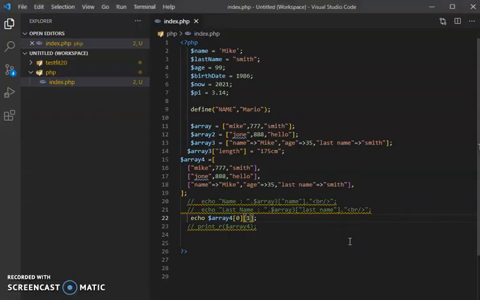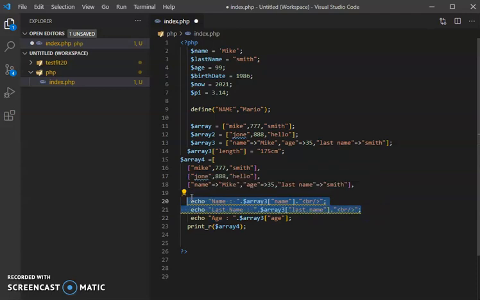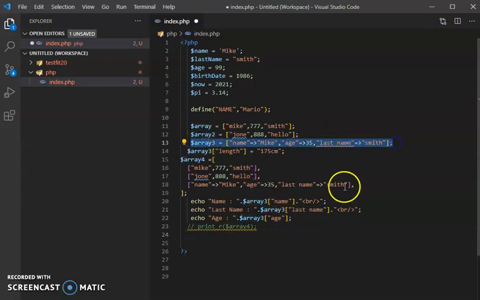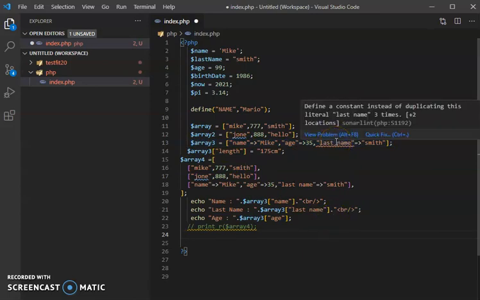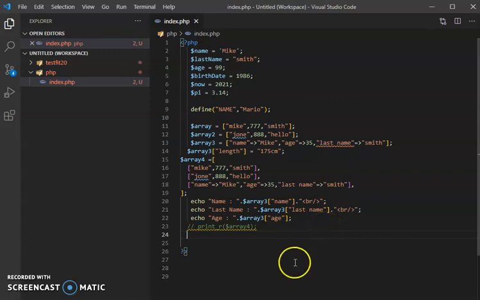Let's go back. If you remember this one, we accessed all this information from array 3, and we printed it.